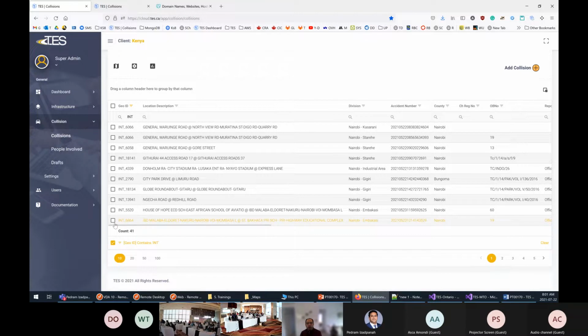Aska, please let me know when the room is ready and they have applied this filter.